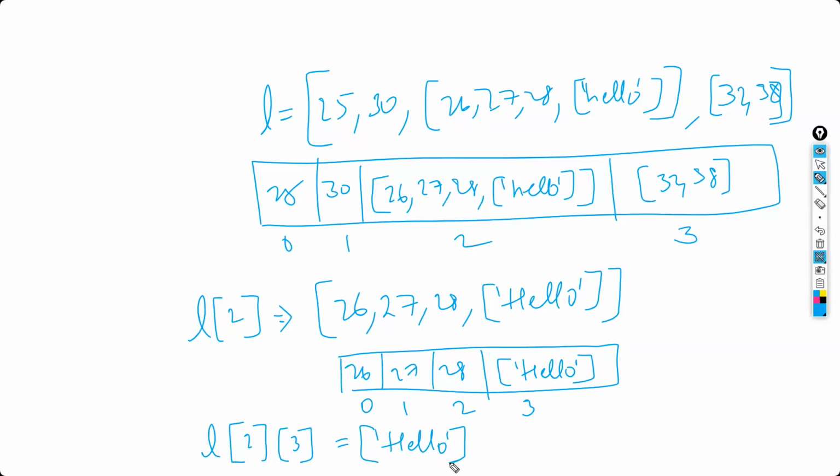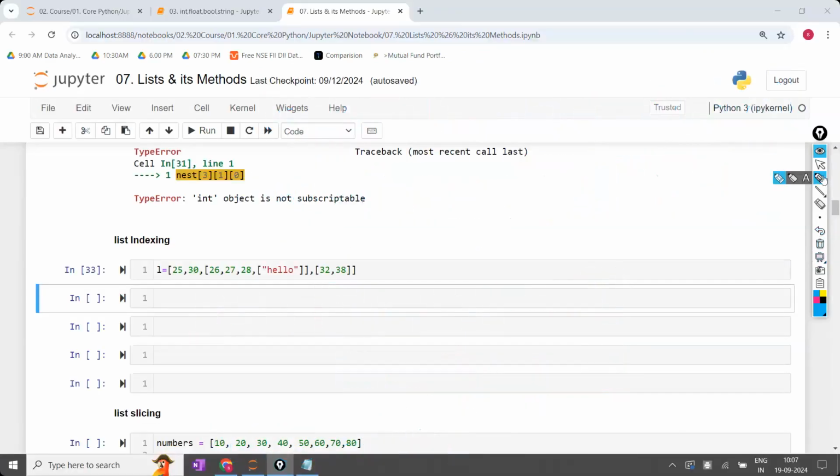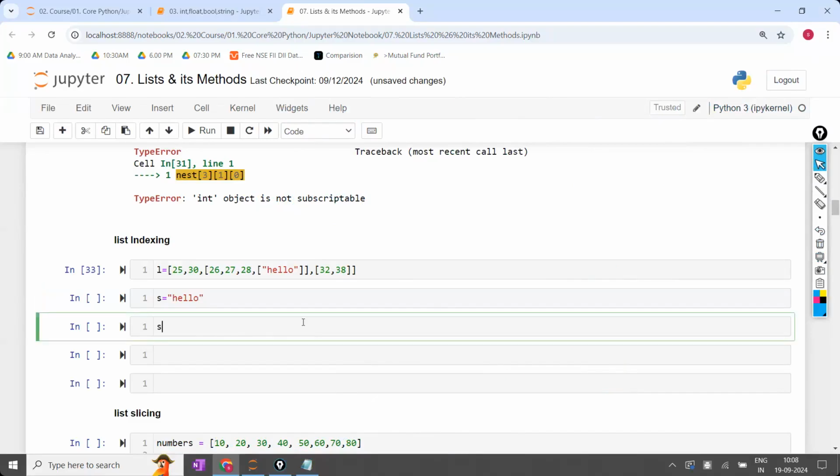Sir, what is the difference between hello versus list of hello? List of hello means square bracket hello. What is the difference between this one versus this one, guys? You tell me first. Here I am writing S is equal to hello. Now I am also writing S is equal to list of hello. What is the difference between this one versus this one?